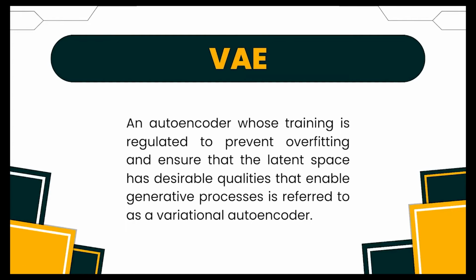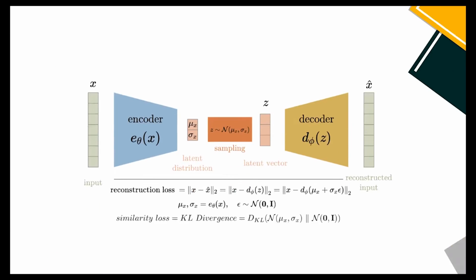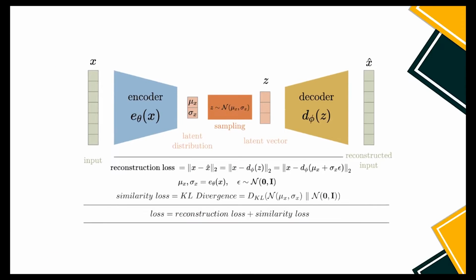Now let us talk about VAE. VAE stands for Variational Autoencoder. Basically, a VAE has two main components. One is called an encoder, which transforms the given image into a real valued latent vector Z. The other is the decoder, which decodes the image given the vector Z. Both the encoder and decoder are complex neural networks.